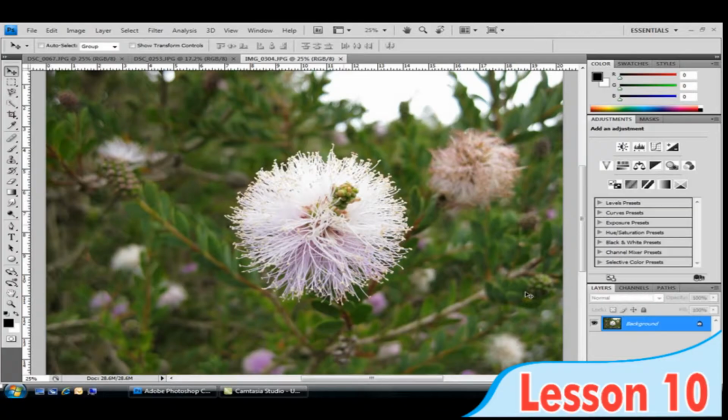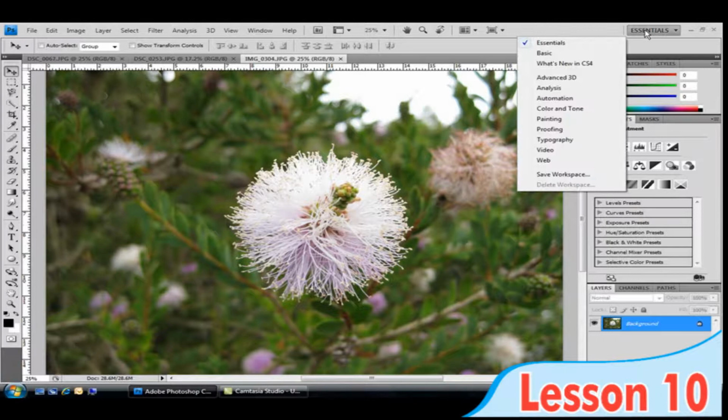In this lesson, we are going to look at customizing a workspace. And you might be asking, what indeed is a workspace? This is your workspace right here. It's how you have all of your panels and your tools and everything organized to your specificity. So if you look at this little tab up here, it says Essentials, and we are in the Essentials workspace.